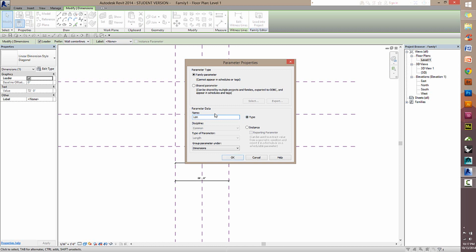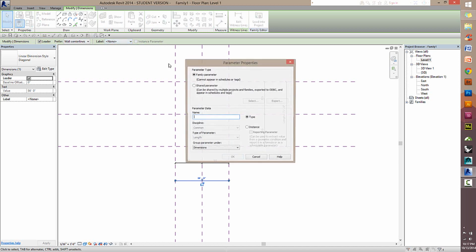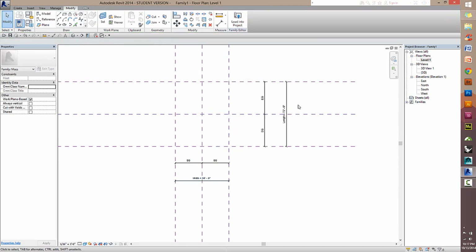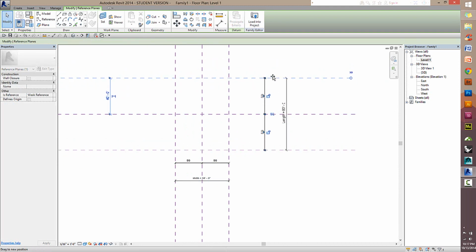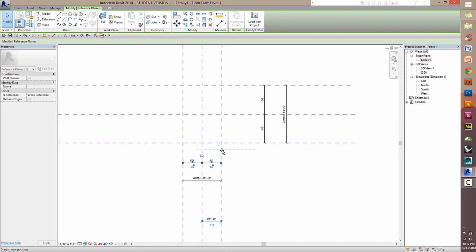This name will be length because it's the longer of the two dimensions, and we'll make sure that it stays that way. And then this parameter, while we could come up here and give it the same dimension as length and make this a square, instead we'll give it a different dimension of width. Simple enough. Now you may be thinking, well, that's all well and good, but these are still just controlled by dragging. There's not really any difference.